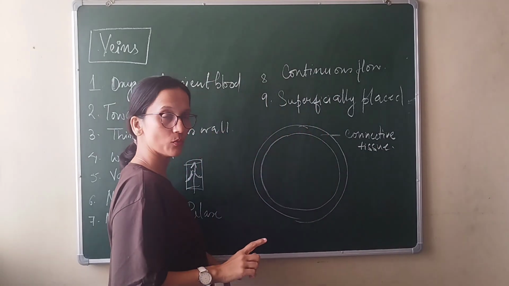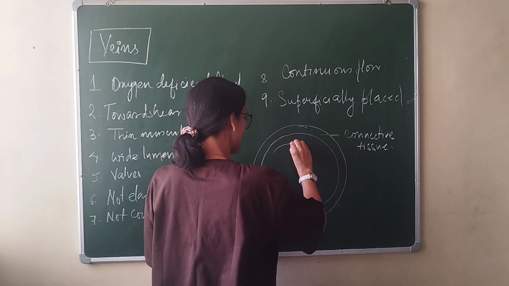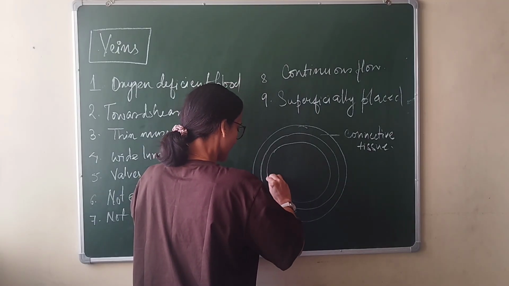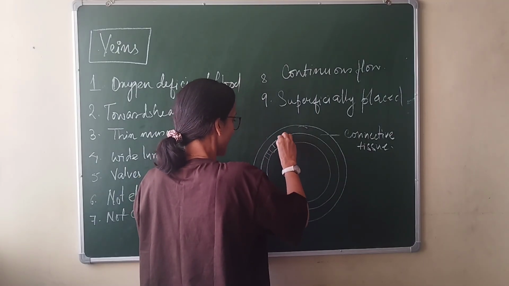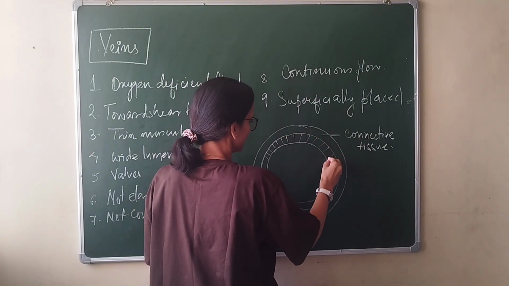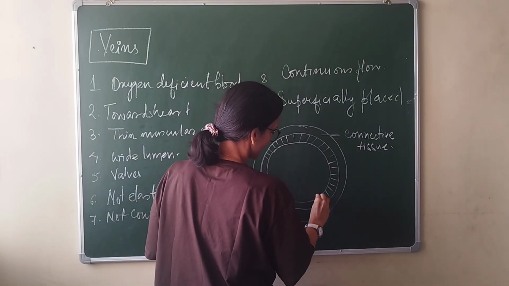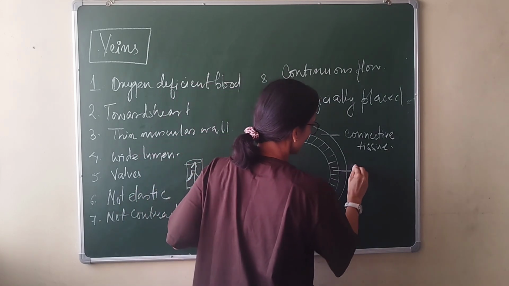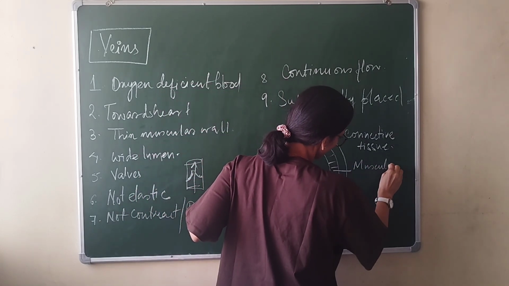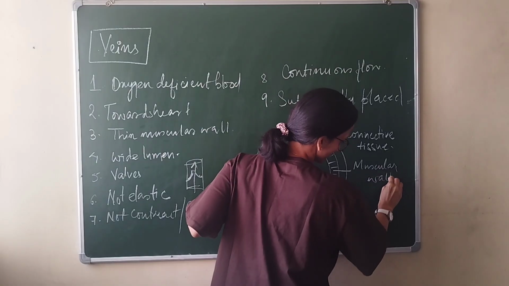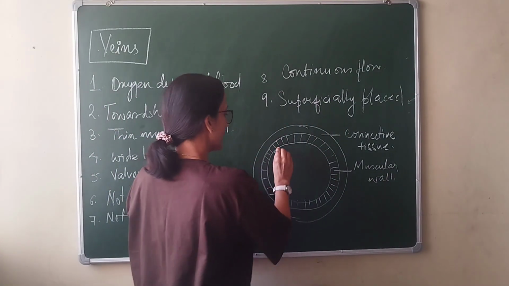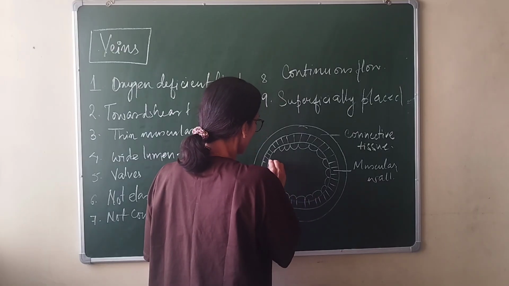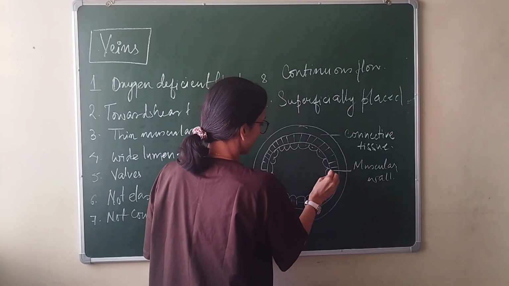नेक्स्ट है इसका मस्कुलर वॉल. तो अब जब हम मस्कुलर वॉल का लेयर बनाएंगे, वी आर गोइंग टू मेक इट लिटिल थिन इन कंपैरिजन टू द डायग्राम ऑफ द आर्टरी. सो हम इसे थोड़ा पतला बनाने वाले हैं. सो दिस इज द मस्कुलर वॉल. हो गया. और इसके अंदर जो लेयर है विच इज कॉमन फॉर बोथ आर्टरी एंड वेन, इट इज द एंडोथेलियल लेयर.